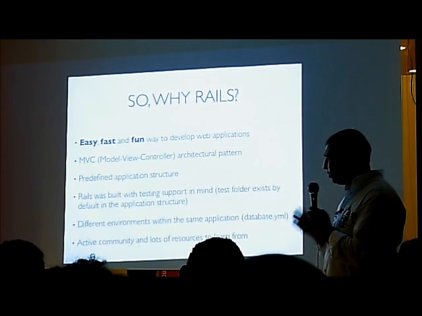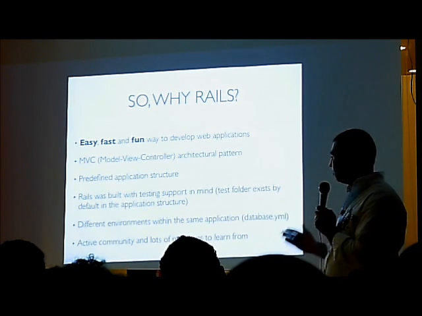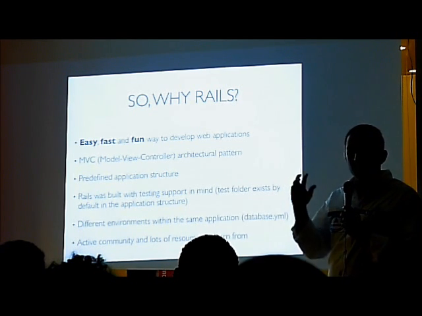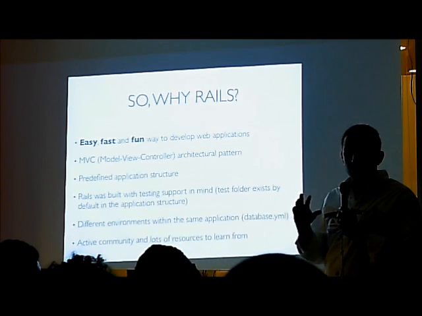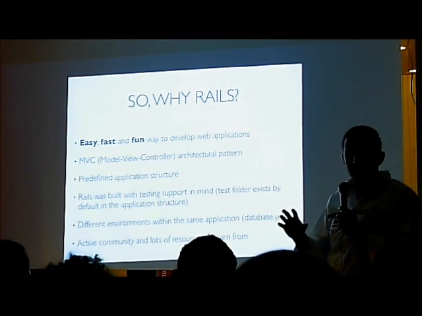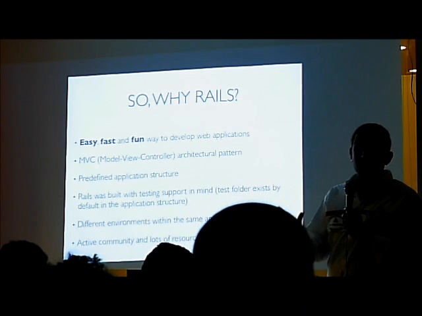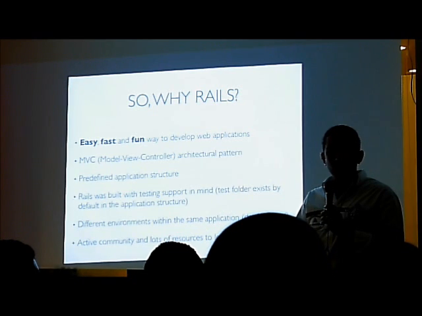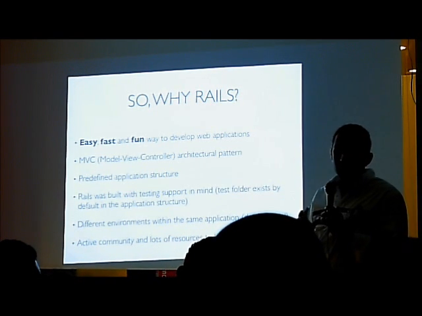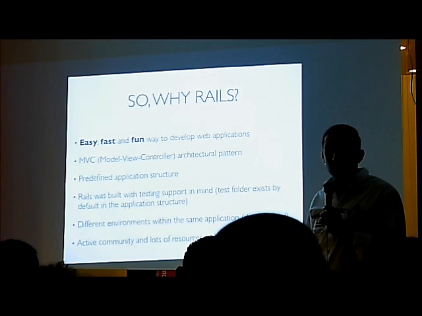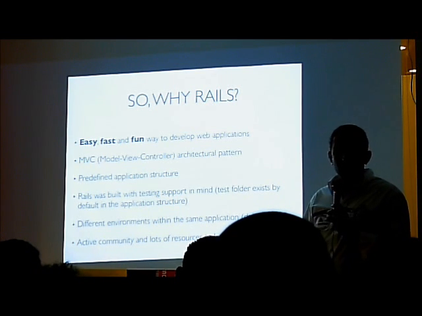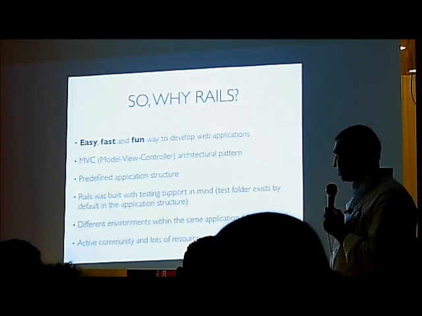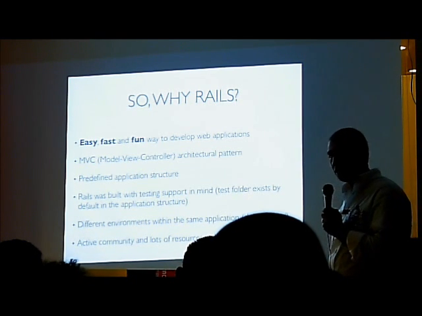And of course, it offers different environments within the same application. We're going to see an example of database.yaml, where you specify the database settings for the production environment, the test environment, and any other environment, the development environment, for example. You can run the tests in a different environment, all on the same code, all on the same repository. You can simulate how it's going to run in production and how it runs in development mode. And of course, there's the active community and lots of resources to learn from. But that's not all, really.